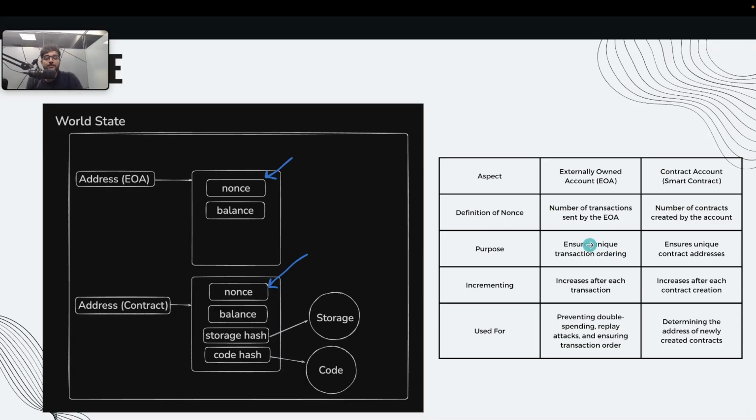But in case of Ethereum, if you remember I said, you are sending a lot of transactions that might get picked after 3 days, that might get picked after 5 days. So this nonce ensures that if you have sent a transaction, and you're trying to, let's say, send the same transaction again, the second transaction will get rejected. If you send the first transaction with nonce 5, and send the second transaction with the same nonce, whichever one gets picked first will be executed. The second one's nonce will become invalid.